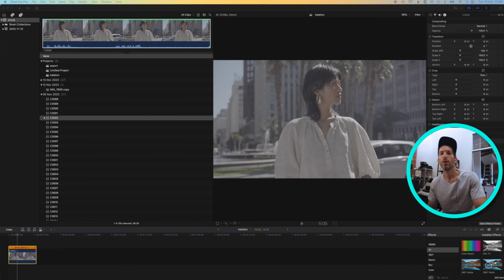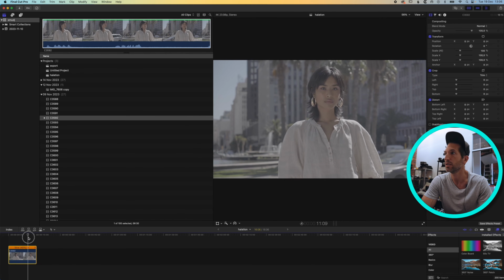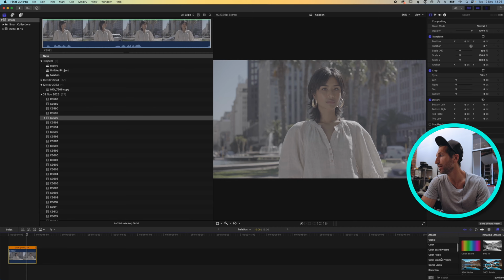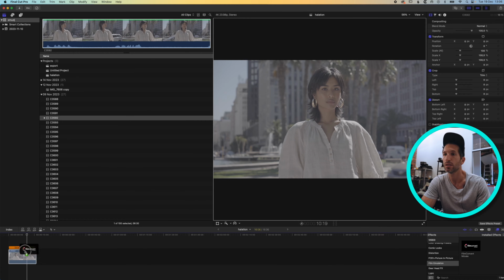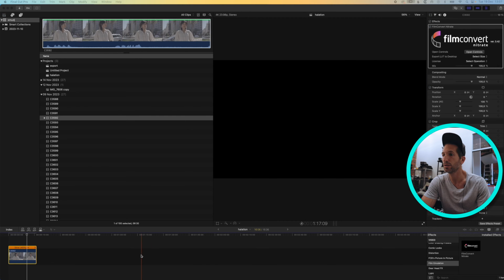Okay, so here we are in Final Cut Pro. I've dropped a clip onto the timeline, and I shot this on the Sony FX30, shooting in S-Log. As you can see, it looks washed out. So we're going to go down, and I'm going to choose Film Emulation, Filmconvert, drop that on there, open controls.